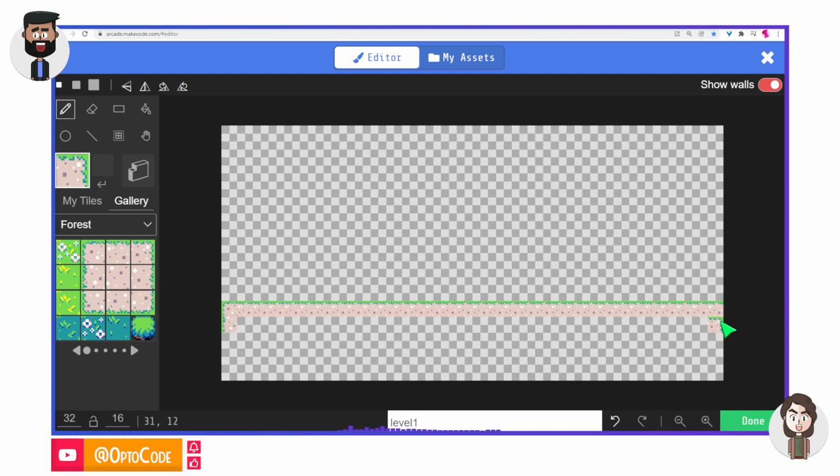So right now he's making a platform. Platform meaning something you're actually going to stand on. We'll make it a wall in a moment, so you actually stand on it and don't just pass through it. So that's an important tool to use: the wall.